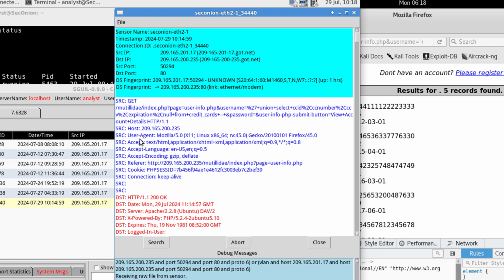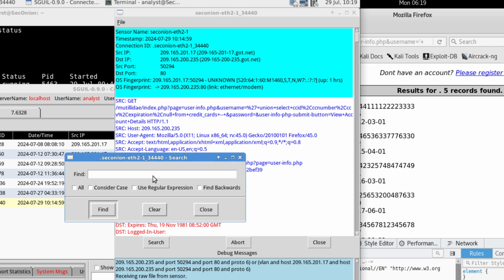Okay, and these are also information, so we have to take note. And then we can also find out what kind of information the attacker was able to extract from that web page. I can scroll down, or you can use the search button. Since I'm seeing something related to passwords, I can search. I was able to get some passwords, so I can do password, then search all, then find.